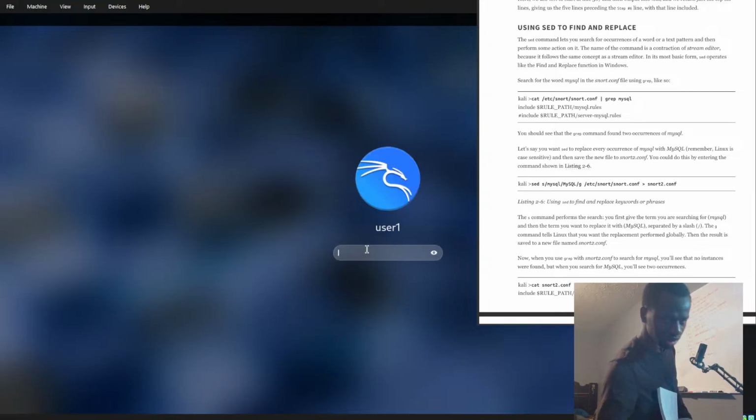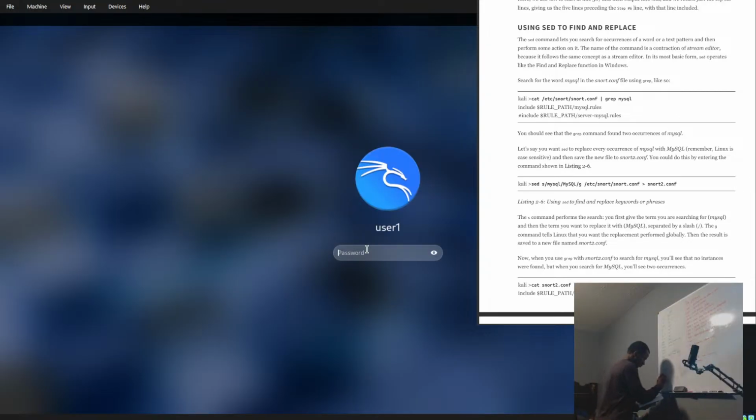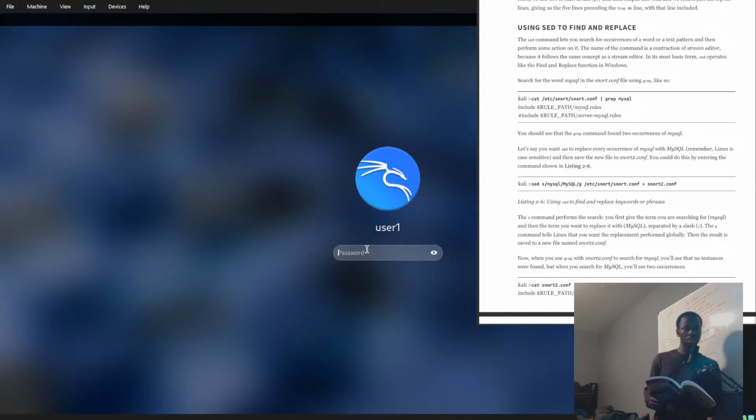So we learned there's grep, tail, and sed. It's good. Okay, so now let's learn more about using sed.